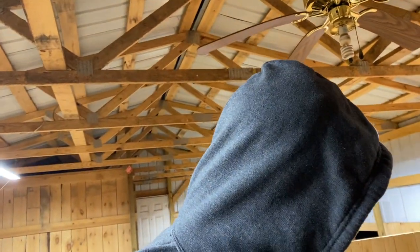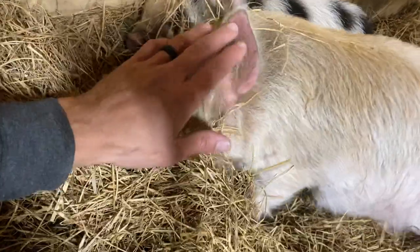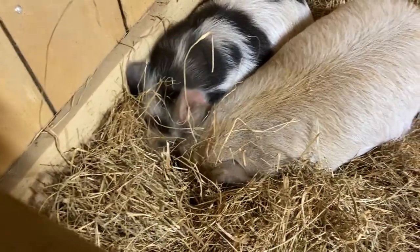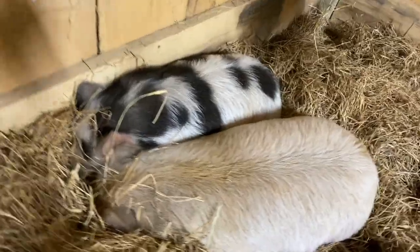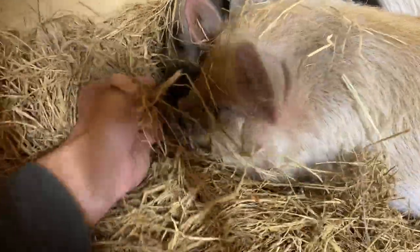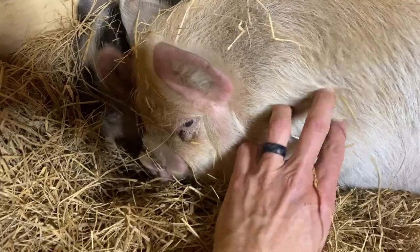Last but not least, we'll go down to Chloe's. We've had a ton of name suggestions for this white female that we've decided to hold back here on the farm. I think I've come up with a name — I don't know if it's Jamie-approved yet but I think she might like it. Here she is, and the two females are all that's left — the two brothers went to new homes. I'm thinking of calling her Betty, like Betty White.